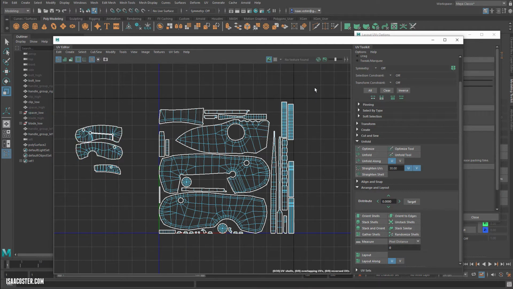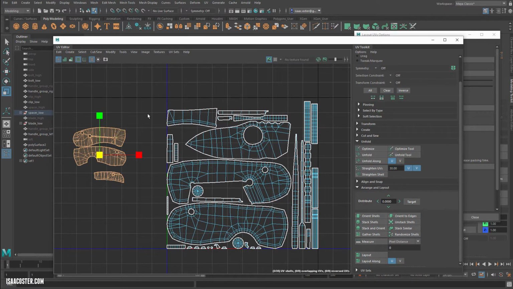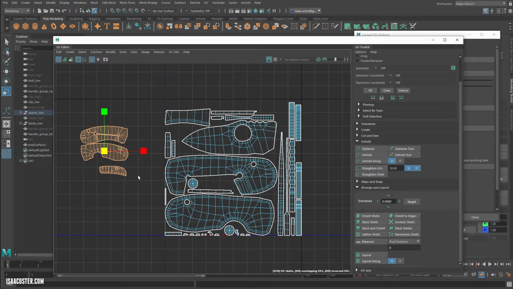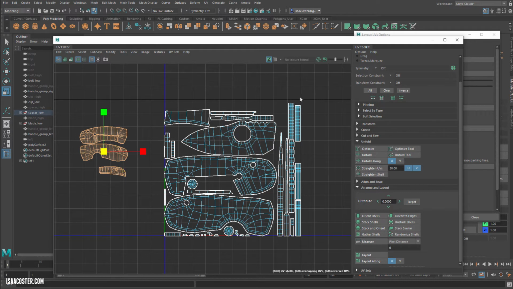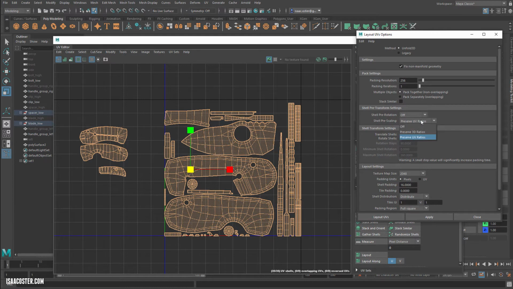All right. So once again, what I want is the stuff that's going to be visible is going to be big, and the stuff that's going to be less visible is going to be as small as possible while still sort of preserving whatever it is. And I just kind of eyeballed like a 50% reduction based on the number of units that it's taking. So I'm going to select all the stuff, hold the Shift key, go to Layout, and I'm going to turn Shell Prescaling off. I think I had it off, but then I hit the button, so it didn't actually use the options. I need to hit the button in the tool itself, so we're going to turn that off.